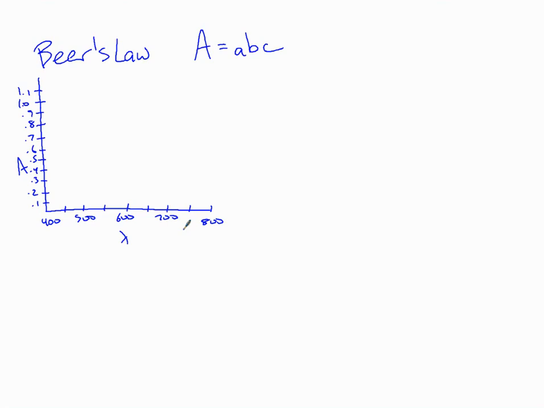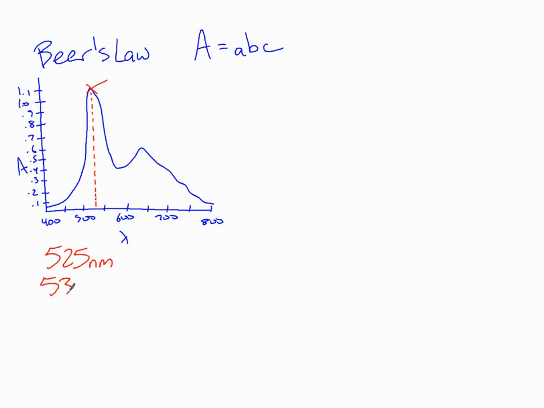We've been working with blue solutions. But let's say that we have a different graph and it looks something like this. Now the goal here is to figure out the best wavelength. And to figure out the best wavelength, what we need to do is look for the highest peak and then draw it down. And we would say the optimal wavelength for this experiment is somewhere, here's 500, here's 550, maybe 525 nanometers, maybe 530, somewhere in this range.